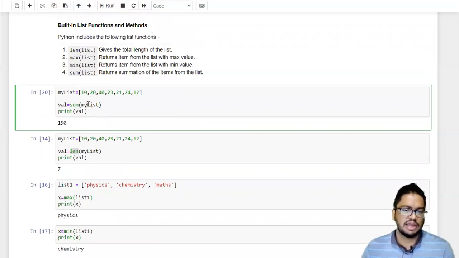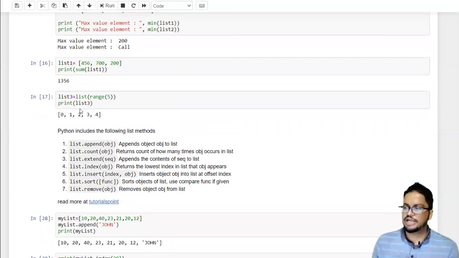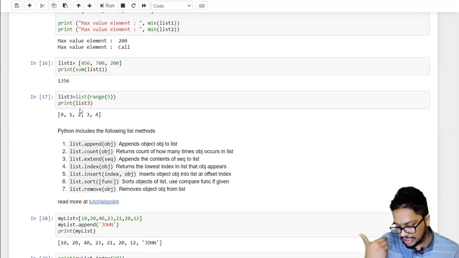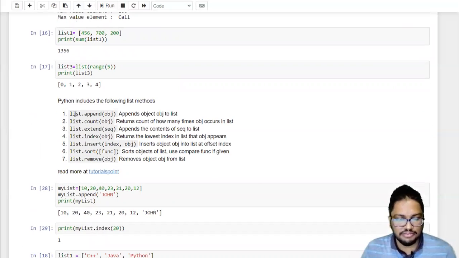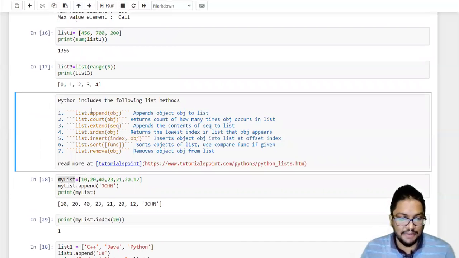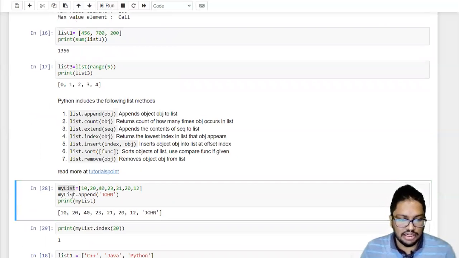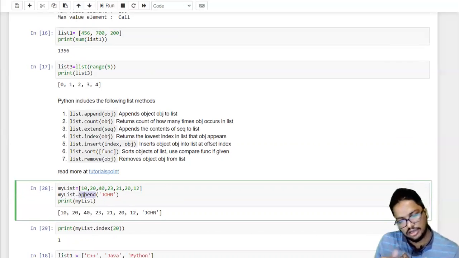So with sum, we pass my list inside that sum function. But what happens in methods? Methods are called by a list dot. For example, if you refer to my list and want to call the method append, how can you do it? my list dot append. So you have to call it using a dot.